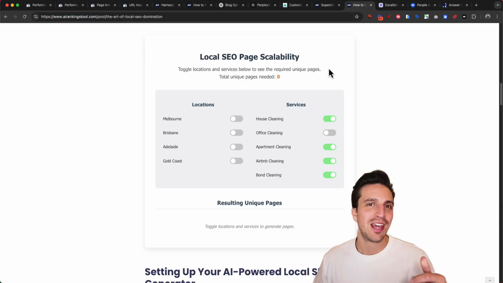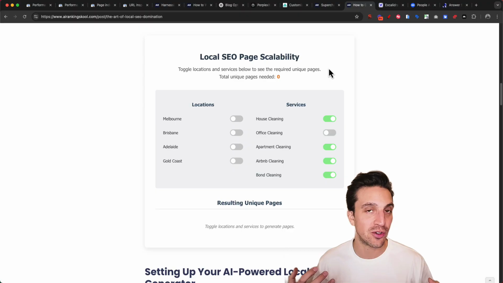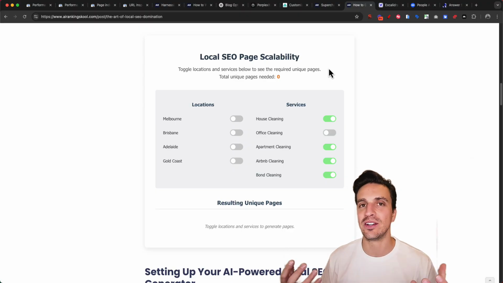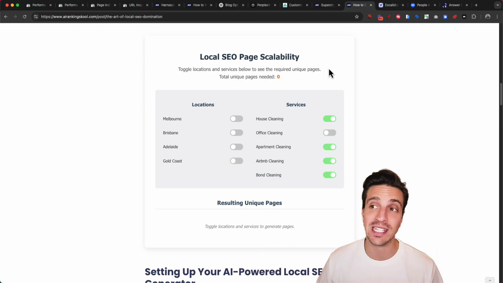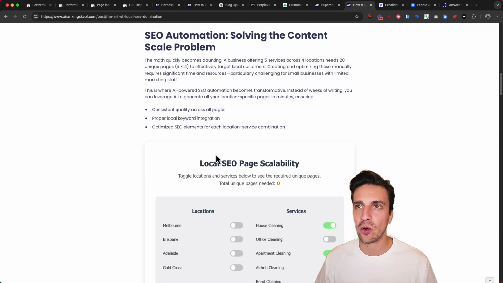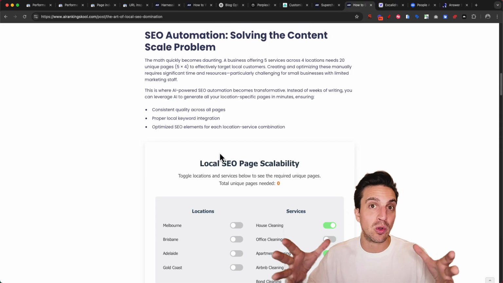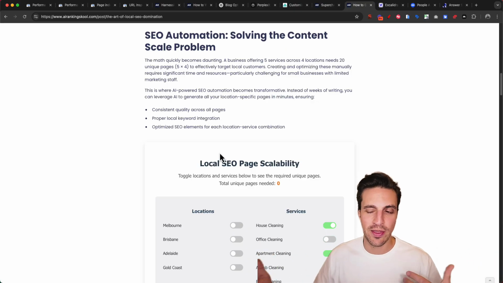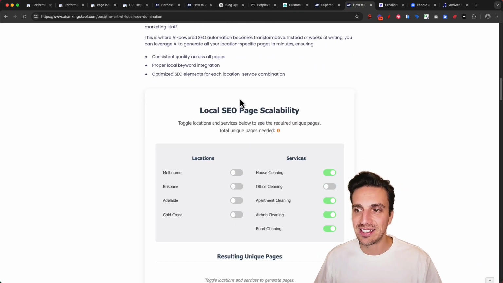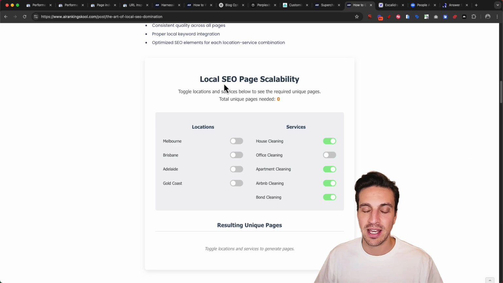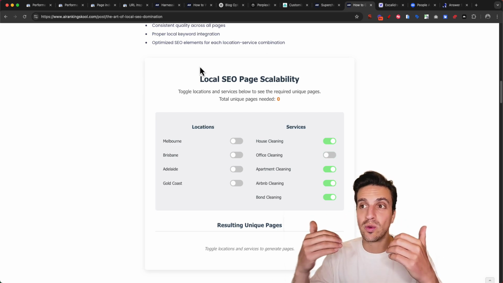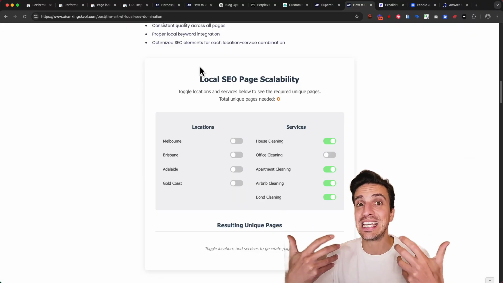Strategy number 3 is very simple, but nobody really does it. And that is adding fun HTML interactive elements that add more value to your blog post. Let me give you a quick example here. This is a blog post all about how to create local SEO automations to either add more localized SEO services pages or other strategies like that. And in this instance, I provide a little fun interactive element that adds more value by adding supporting visual elements to make my point, to easily get my point across.